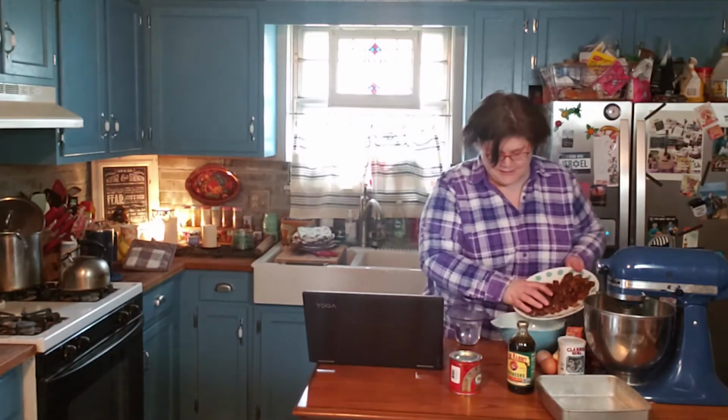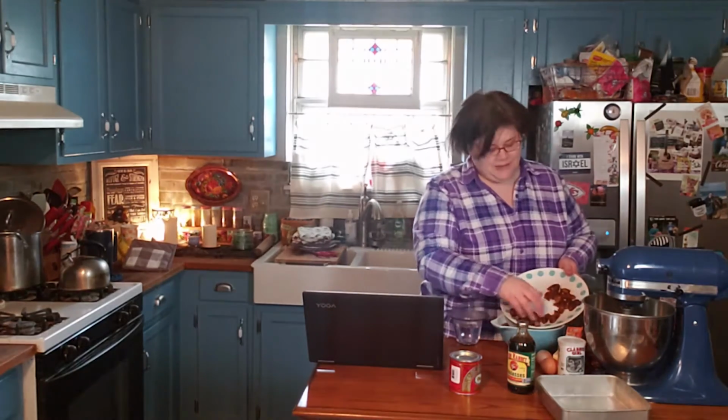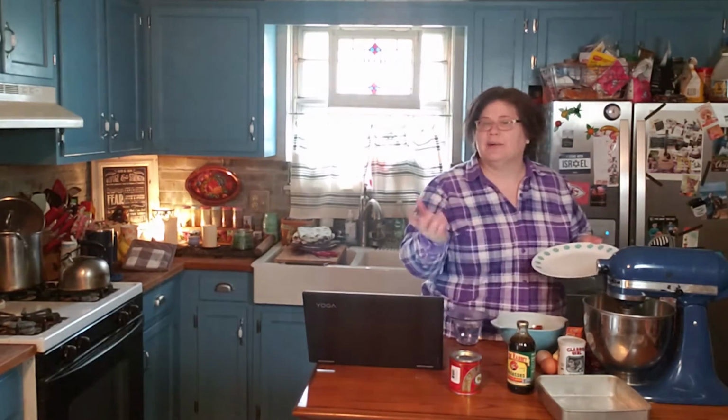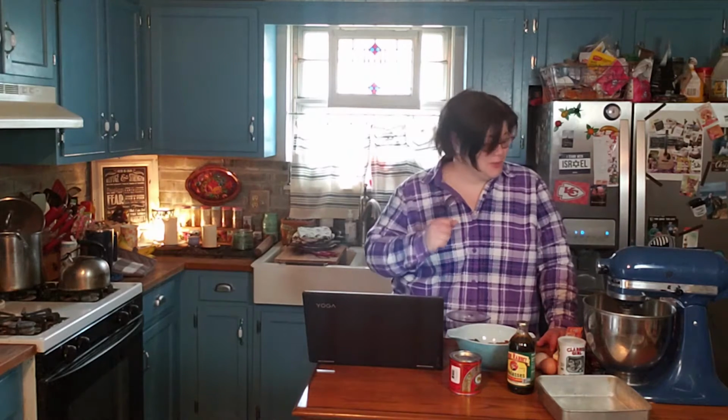My dates. I could have bought chopped dates, but I had these on hand because I love dates, so why go buy it if I already have it? I could just chop it. It's easy enough. Teaspoon of baking soda. Okay, well, I don't know where my tablespoon or teaspoon is, so we're just gonna use a spoon.